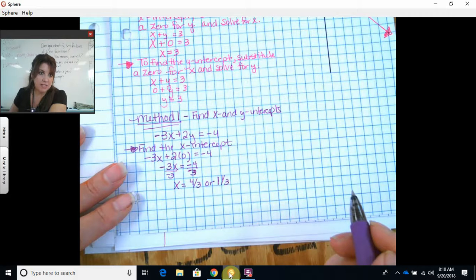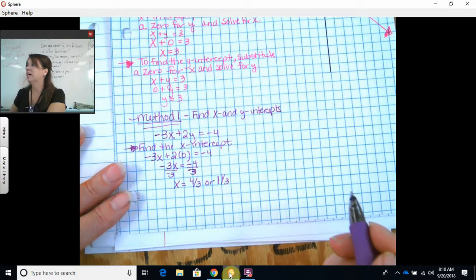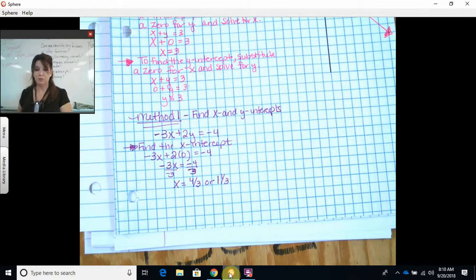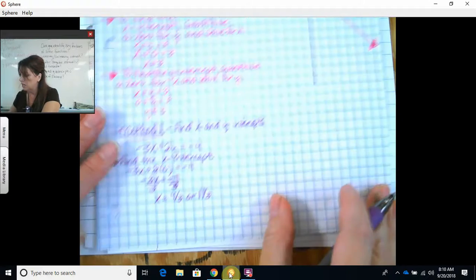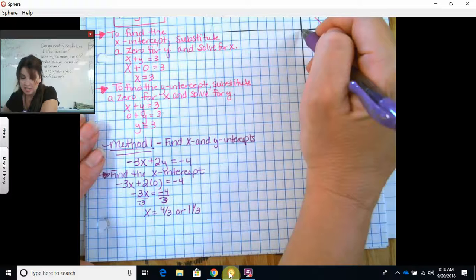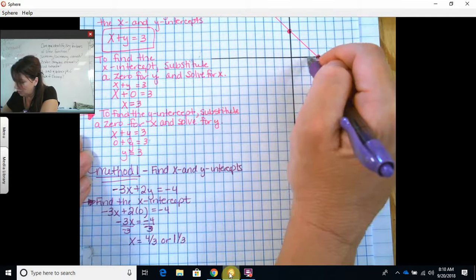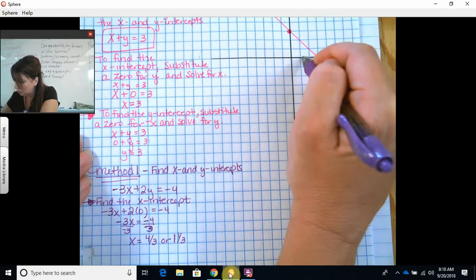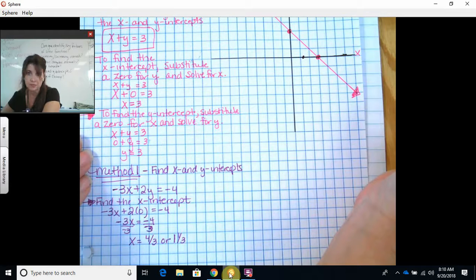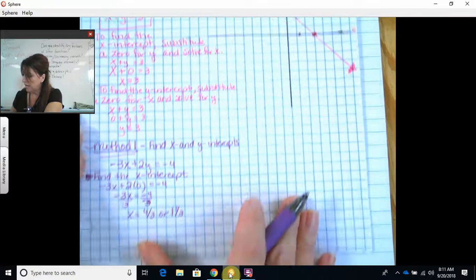Now on that, obviously we're going to have to estimate a little bit, okay? This is why graphing's not always the best option out of graphing, substitution, and elimination. Graphing's not always the best because it's not always the most precise, because like in this case, we have to estimate where 1 1/3 is on the x-axis. So if we start at 0, we go over to 1 1/3 between 1 and 2, I'm going to approximate where that point is.